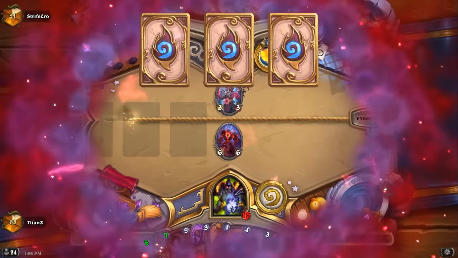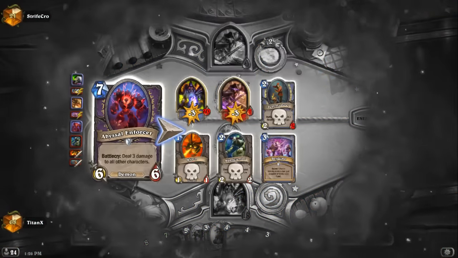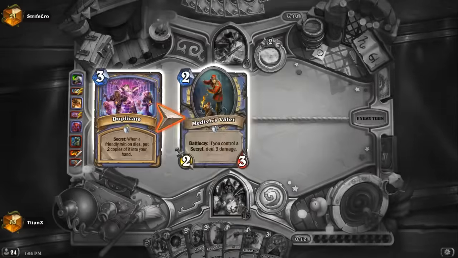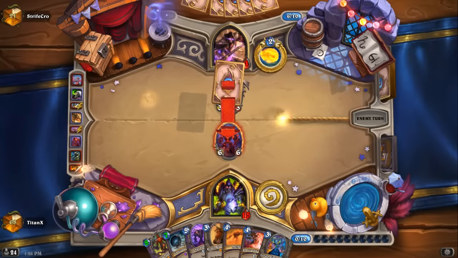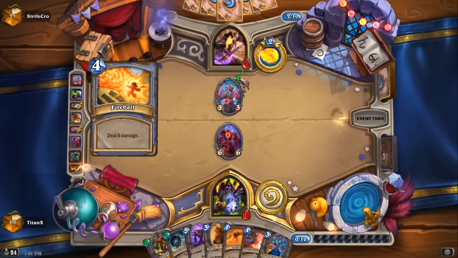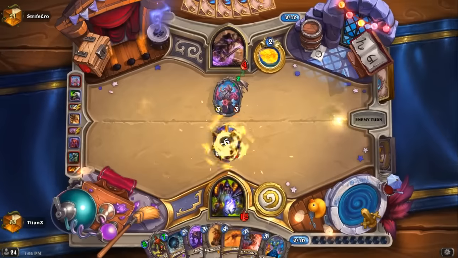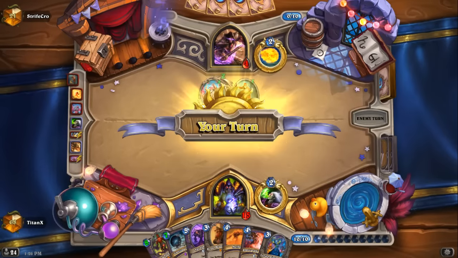So he's discovering a 5 cost. Or, wait, what did the Duplicate get? It duplicated... Wait, so it duplicated... He's going to double Medivh's Valet, probably. This is going to set up for really good Hellfire. I have the chance to top deck into... what's... Fireball? Interesting. Okay. That's cool. Oh, they don't have a secret up, my bad.